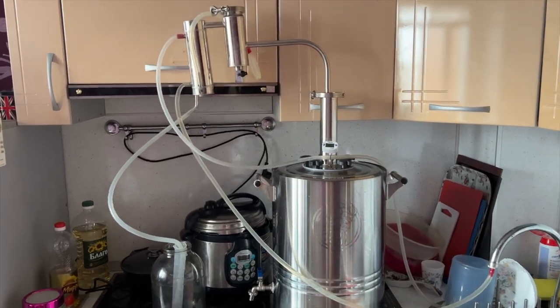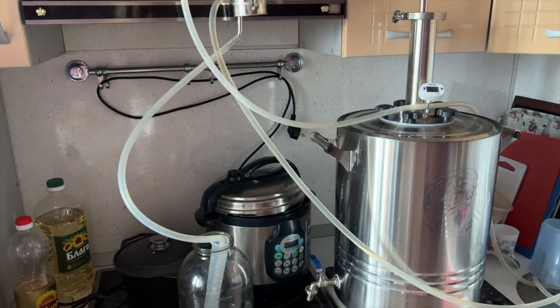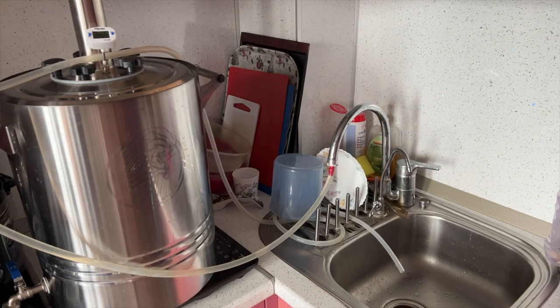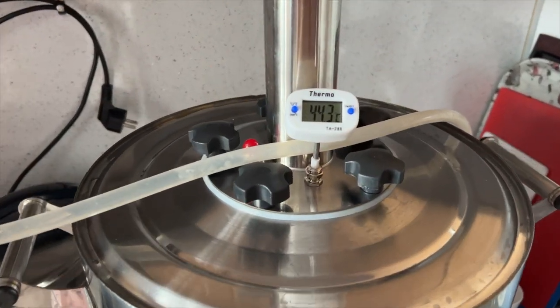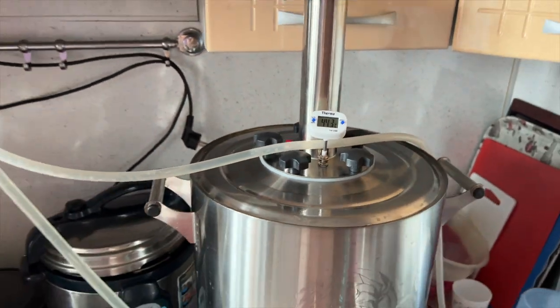After my stepdad installed this complicated construction on the stove, the most exciting part begins. Now we need to distill our braga and separate all the alcohol content into a purified form. The temperature at which the braga is distilled should be from 72 to 82 degrees Celsius.